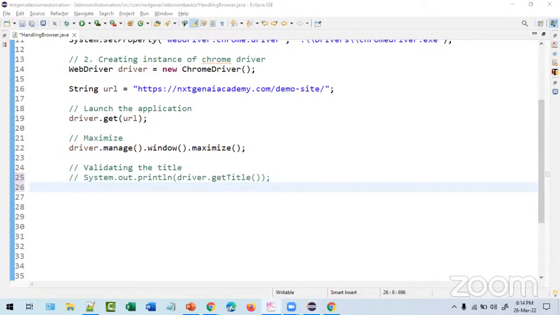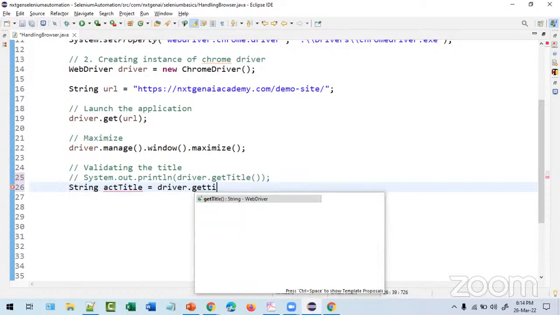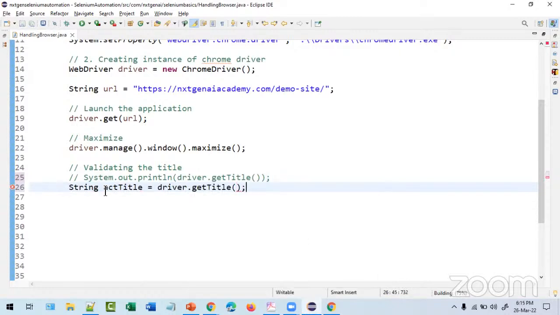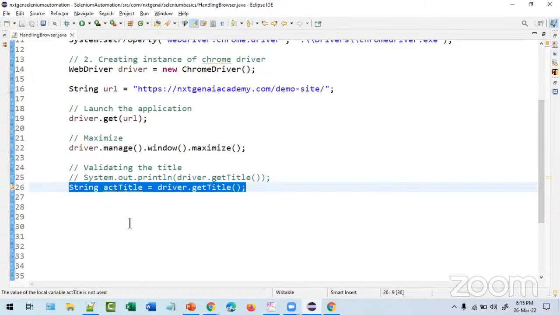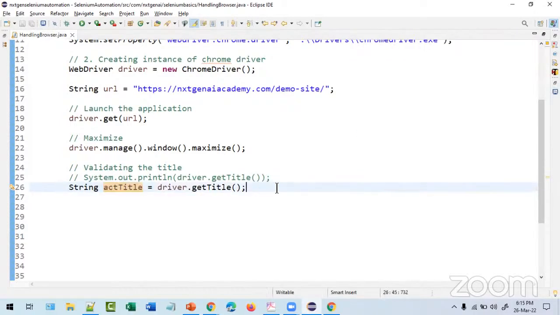So I'm storing it in a variable. If it's a variable, we have to tell the data type. It is a string data type. Actual title, I'm creating a variable, driver.getTitle. So during runtime, it will retrieve this particular value and save it to this variable.